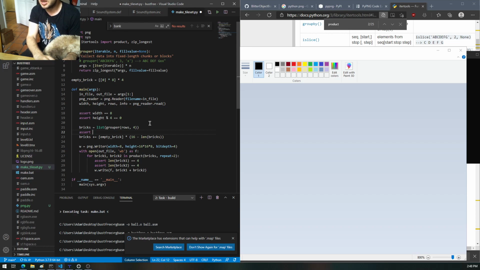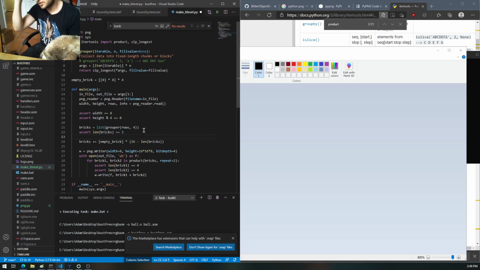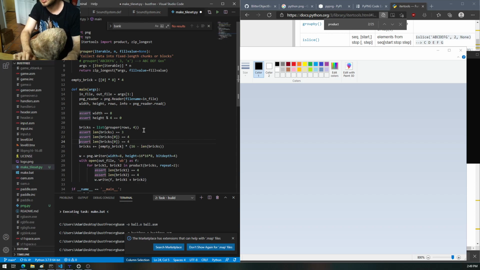So I am going to assume that the length of bricks is equal to 3, because there's 3 bricks here. I'm going to assert that the length of bricks at 0 is equal to 4. And I assert the length of... Oh.